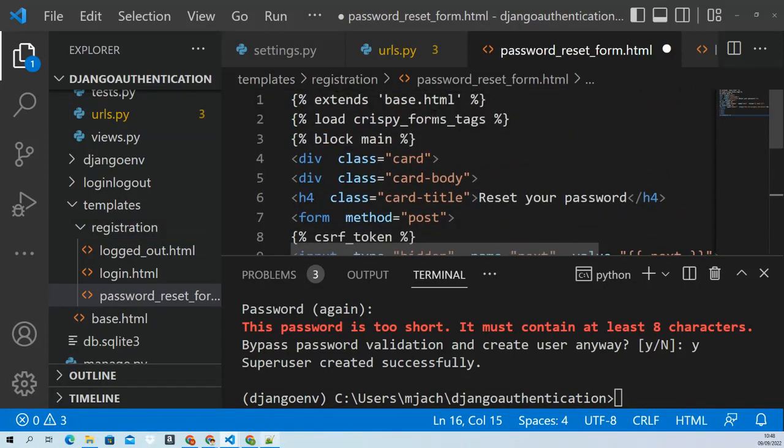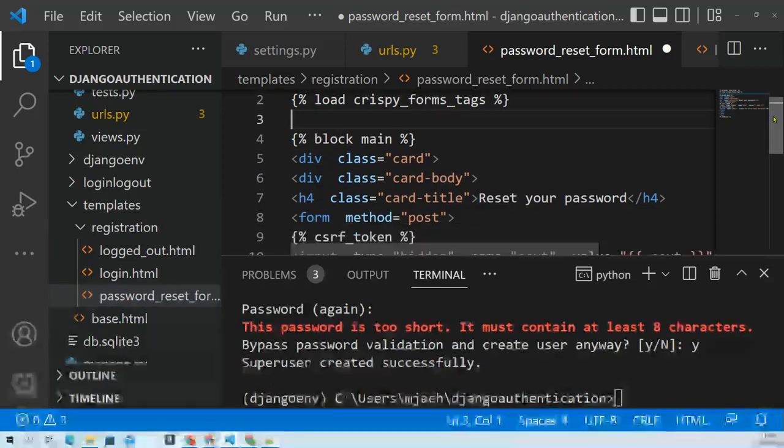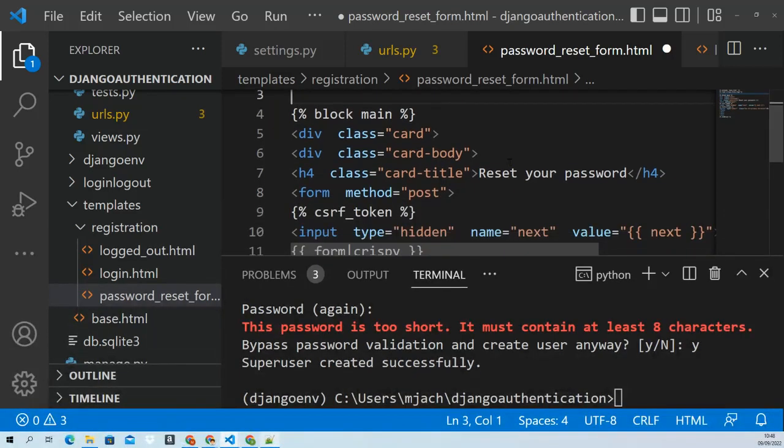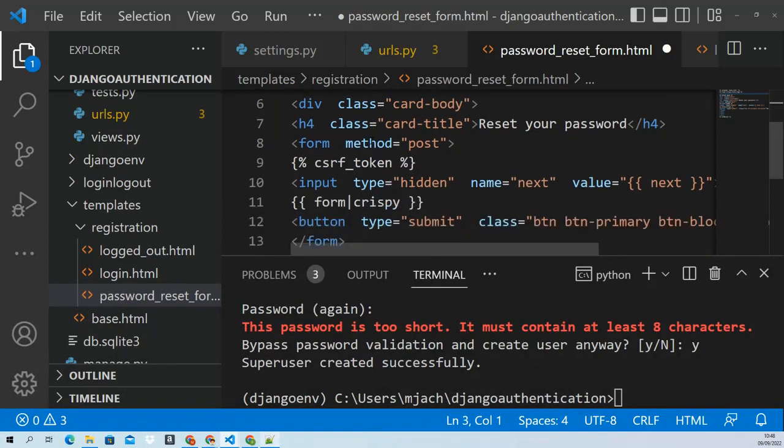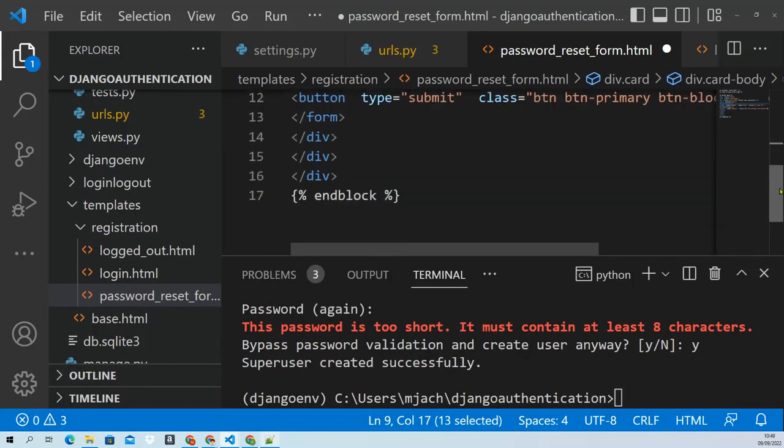We're just going to extend the base HTML file, and then we'll also load the crispy forms tags and start the main block in here. This is the form tag for Bootstrap, and then you can reset your password. We're using the post method, and this is the CSRF token for security, and then there'll be a submit button.